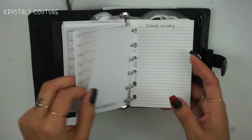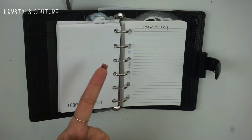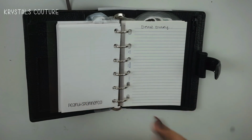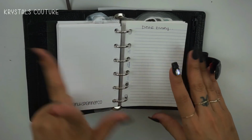And then here, it says Dear Diary, but it's kind of like my journaling area. This is where I write memory keeping, or if I go to a doctor's office or something and they tell me anything, I write it down, because I will forget. I will forget in 5 minutes what you just told me, just because I have so much going on that it's just like, don't try me. I need to write everything down.